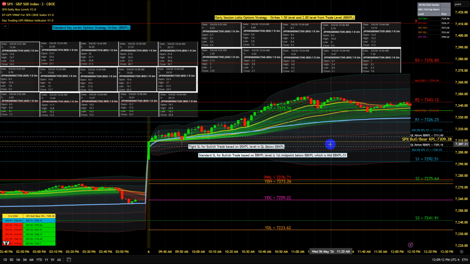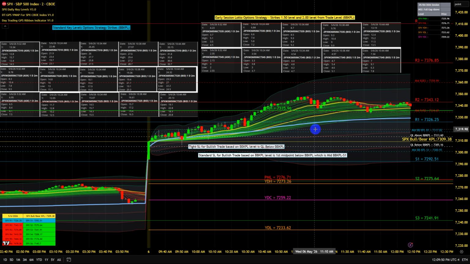Okay, so on this trading strategy with this particular indicator, there are two different types of trades that you can take. One is a scalp only trade. The other is called a regular day trade. So a scalp only trade, you are looking for a one level move in your favor. The one level move is calculated from the level that you're basing the trade on. In this case, that's the bull bear KPL level. You're going to look in the direction of the trade, that's up. Since this is a bullish trade, one full key level away is the R1. So R1 is your scalp only exit.